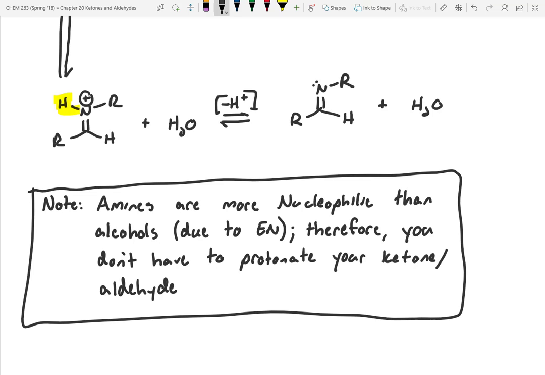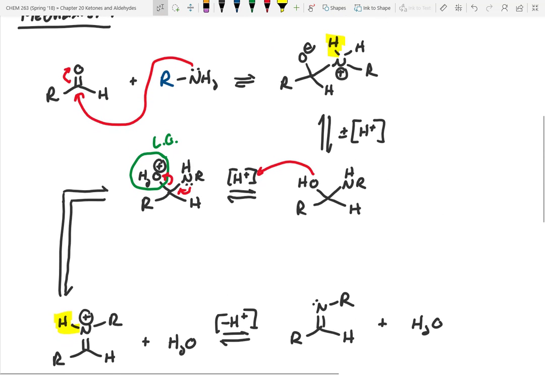Yep? So are you saying that we should react with an H first, then protonation? Yes, exactly. So the best way to show this mechanism is to show the amine attack your aldehyde or ketone first, and then do proton transfers. You don't want to protonate the aldehyde first. We know that's unlikely to occur simply because a protonated ketone or aldehyde has a really, really low pH, and in order to do that, you have to have a really strong acid, and like I said, that will protonate your amine and make it stuck, so it won't attack. It won't even have a lone pair to attack with.